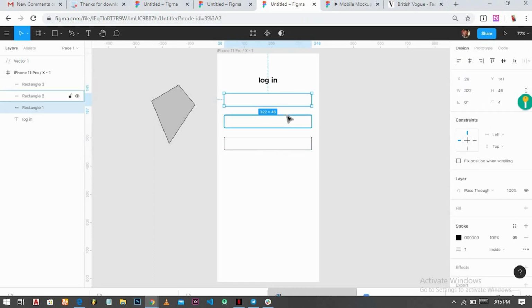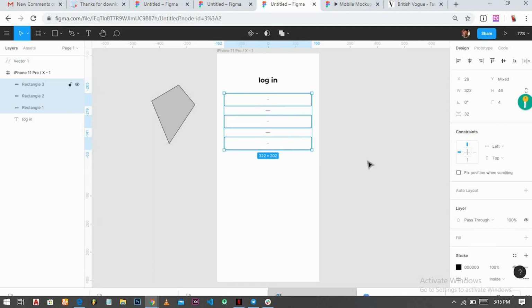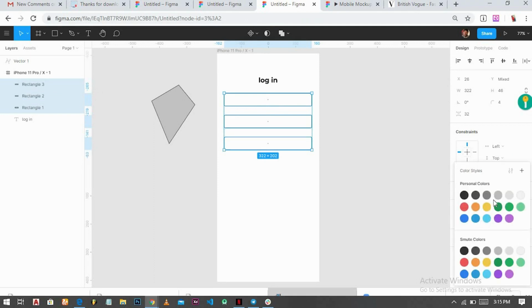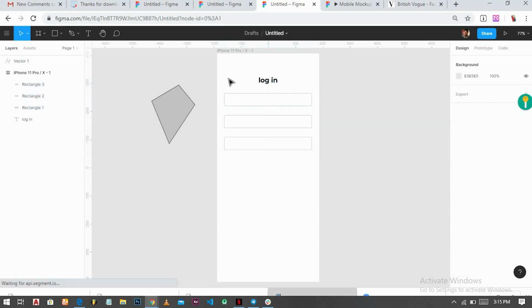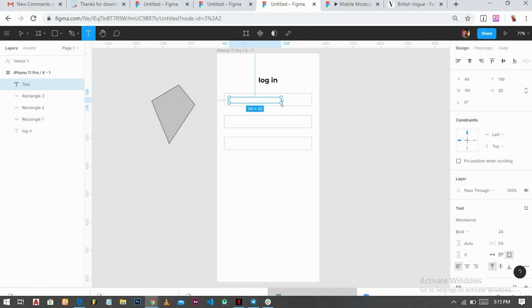Let's change the color of the rectangles. Let's change it to this. Nice. Then I can take my text tool again and type here, enter name.